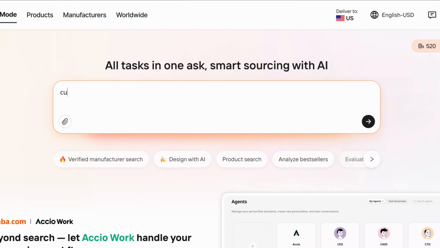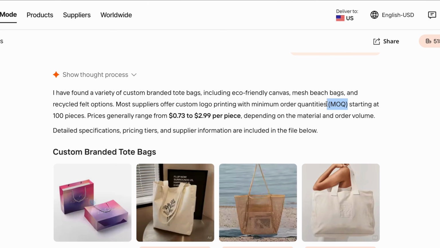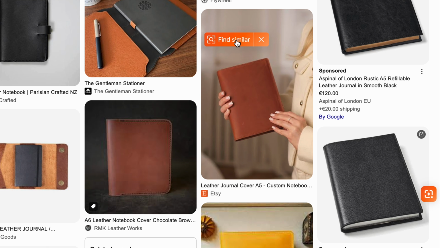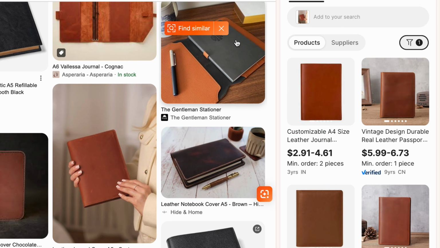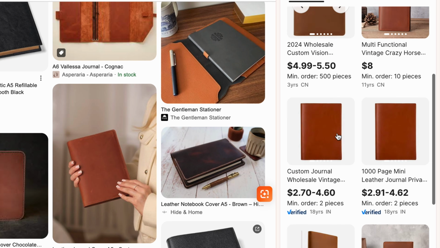So those are the two sourcing features: AI mode for researching a product and finding verified suppliers through conversation, and Alibaba Lens for matching any product image to factory direct suppliers in seconds. If you've been sitting on a product idea, or if you're looking to reduce what you're currently paying to source something, I would definitely start here. Download the app, run a search for your product category, and see what the verified supplier landscape looks like. You'll know more in like 10 minutes than you would from a few hours of research elsewhere.